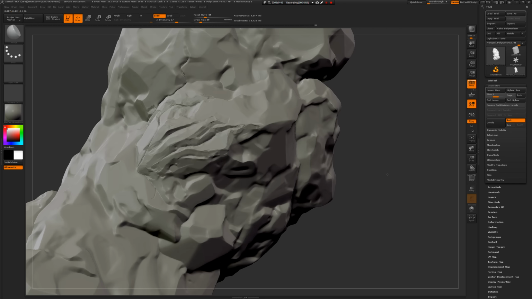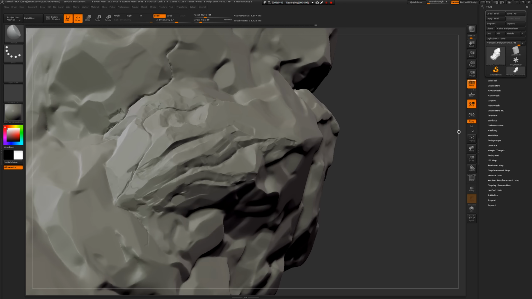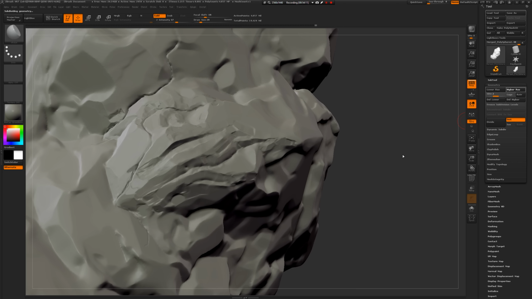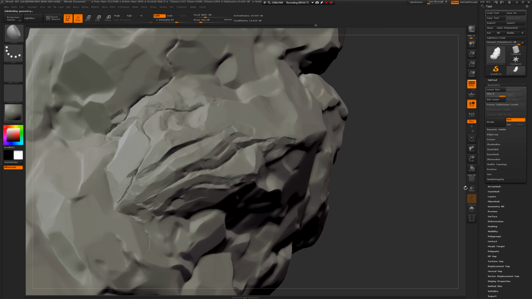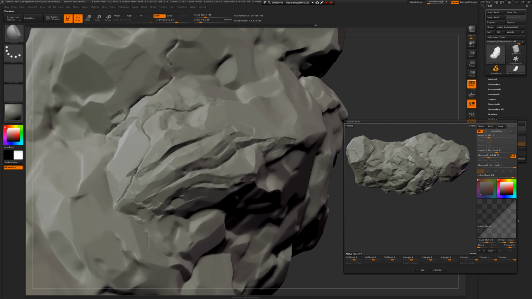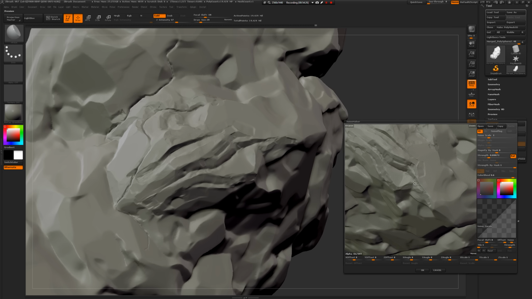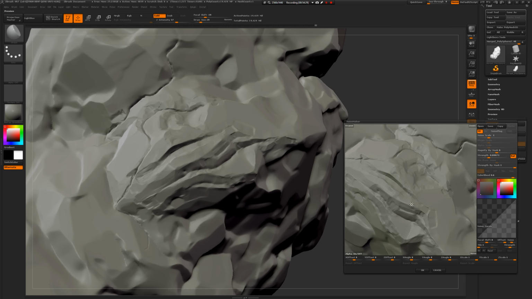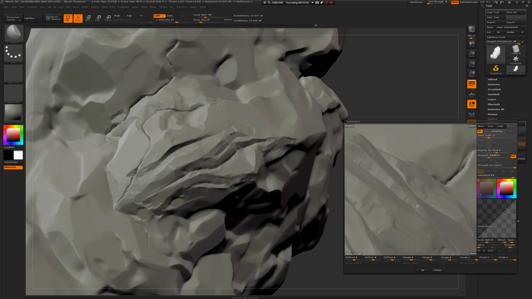All right, the final thing I'm going to leave you with is, when you have your general shape and you feel like you're happy with your features and your cracks, I usually go down on the surface and apply some noise to it. Keep in mind resolution. Splitting up your model is very smart to do before this, not like I have done.